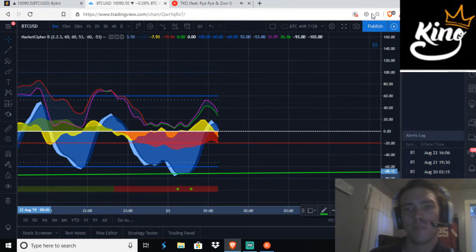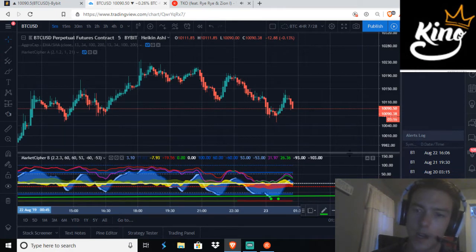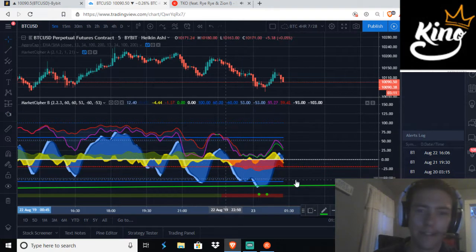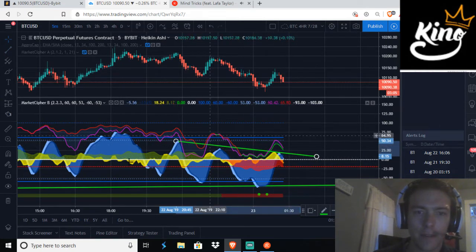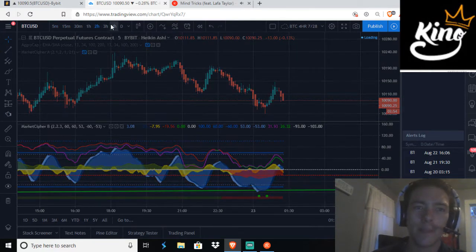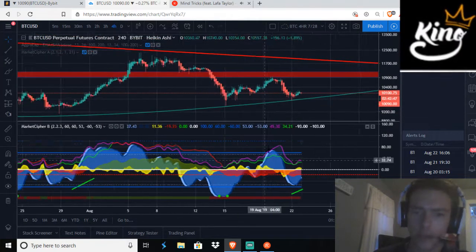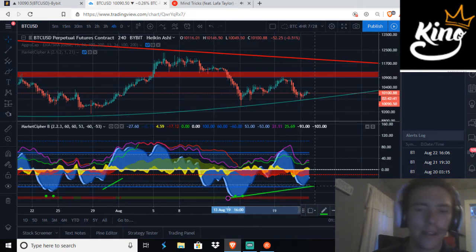Honestly, just looking at Market Cipher right now, we're not leaning towards any direction. We're definitely in a neutral trading pattern, especially here on the 5-minute, because you have your high, lower high, and another lower high. And it seems like every time frame is kind of flip-flopped on what we're going to do. Generally, I do like looking at the higher time frames, but I've noticed here lately, especially the short-term time frames, they tend to point the direction we're going to be going in.